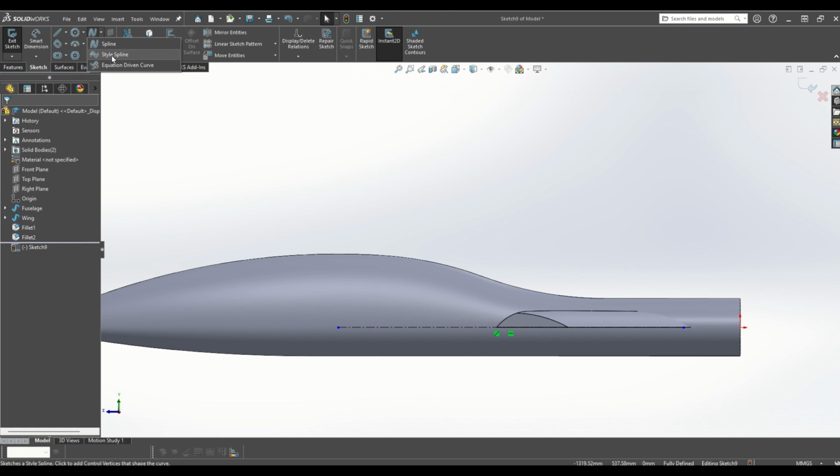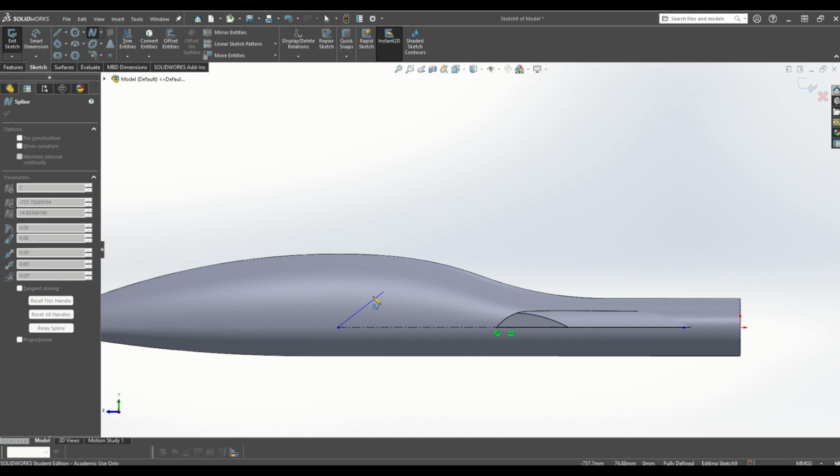Similar principle. Obviously, this is still a 2D one. That's a 3D NURBS spline, or let's say surface geometry. But this is going to be just the default normal spline that we've got in SolidWorks. And I'm going to put the first point on the end point of this center line. I'm going to click the next point maybe around here, and then the last point up here somewhere. I could keep clicking forever.